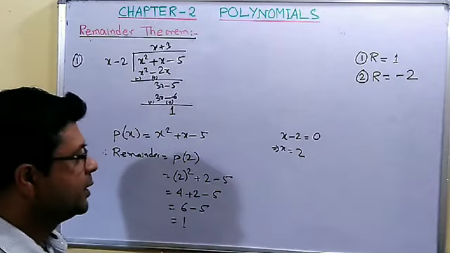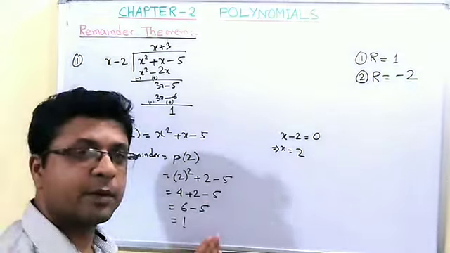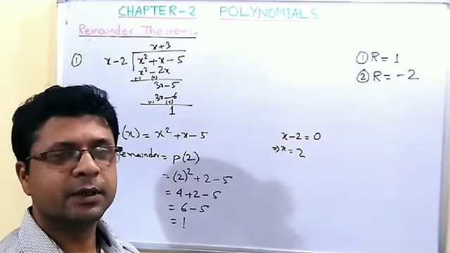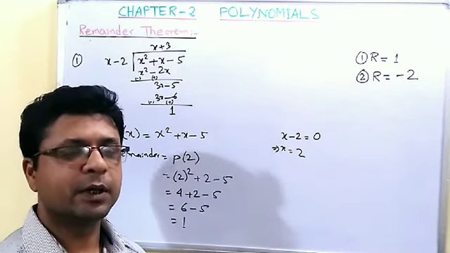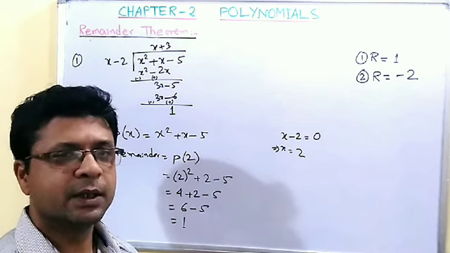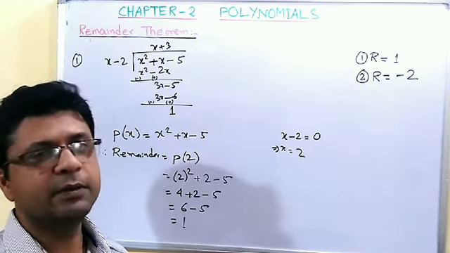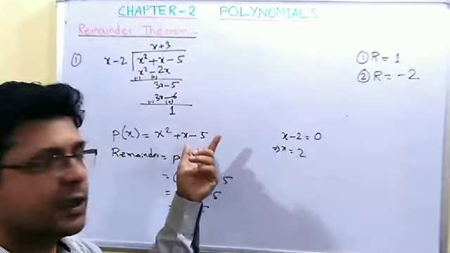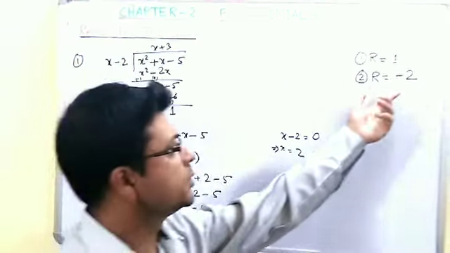Now some of you are very interested. This is the shortcut method, in this way we will find out. My dear students, you have to learn the division, because without division, you cannot do the factorization. Even in class 10, it is required very much. In class 9, it is required very much during factorization. So the division, you have to learn it very carefully. Now let us proceed to the second sum.